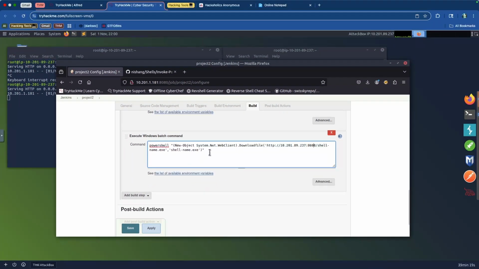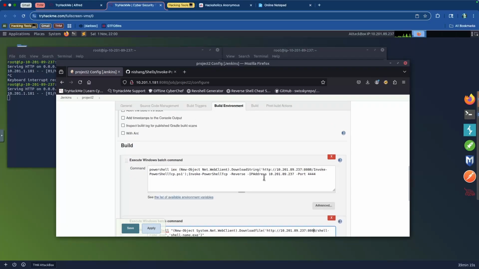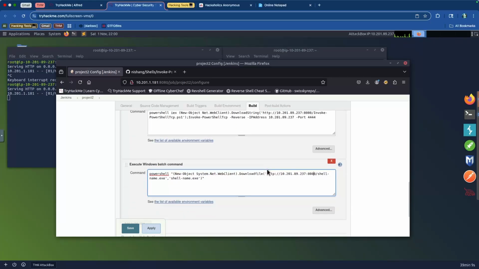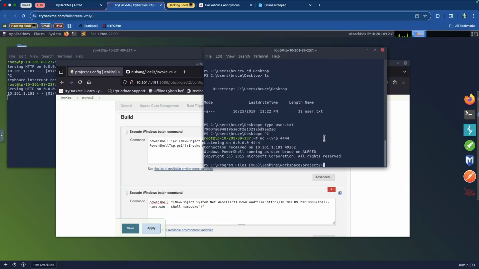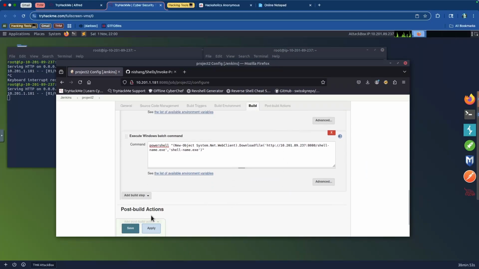So I think I can even delete this other one because I don't need to run, well, I might need to run it again. So we'll see if we can do that. Or maybe I can do a new batch of commands, because I wonder if I delete this, if it'll close out this connection right here. You know what I'm saying? So we're going to run it as it is.